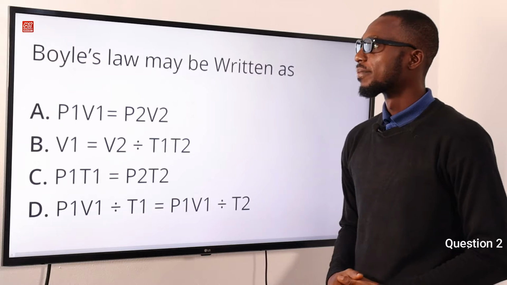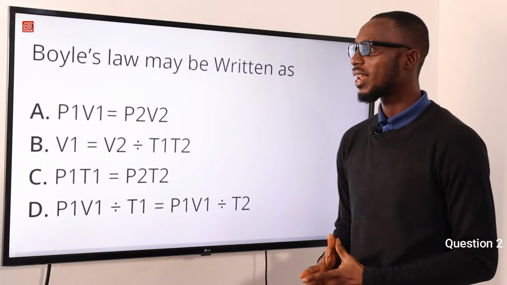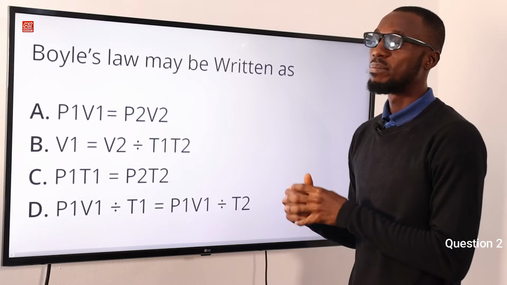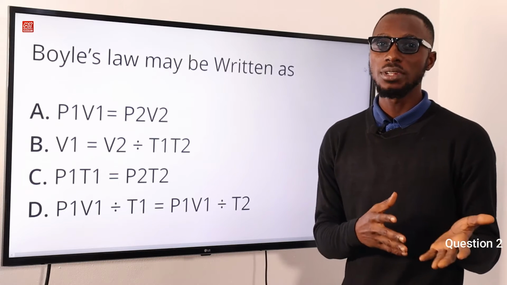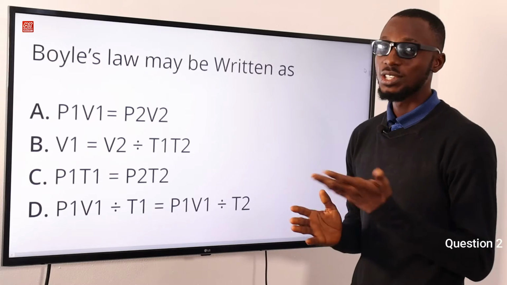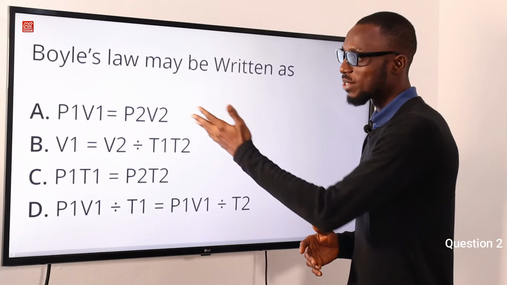Number 2. Boyle's law may be written as what? Remember Boyle's law, you're talking about pressure against volume, all right? And pressure is inversely proportional to volume, or volume is inversely proportional to pressure, whatever presentation you would like to take. So we have option A as the correct option.